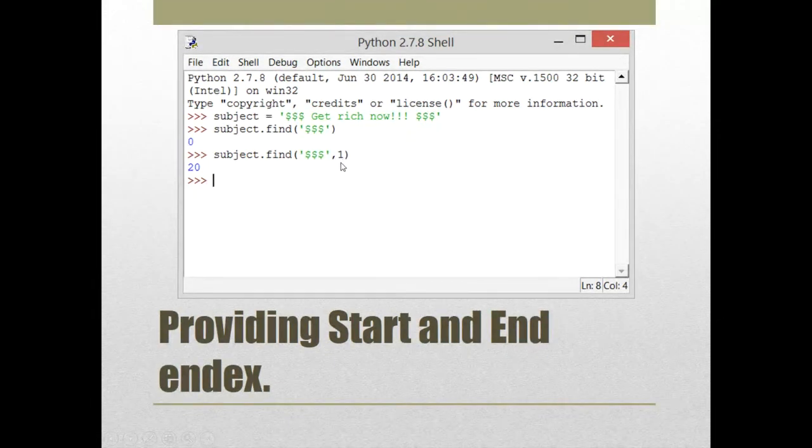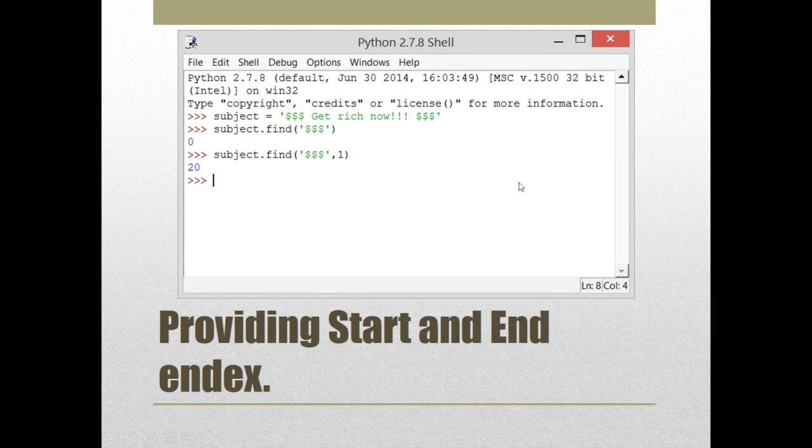Yes, what do we suppose that 1 here in this code is representing? It's maybe counted as the second index. It's 0, 1. It could be that, and what this really is where it's going to start. So in this case, it's starting at index 1. If it starts at index 1, it's going to start with this second $sign, because that would only give it a chance to find a $2 sequence. It's not going to find this. It'll keep going to the end until it finds the second one. So if it was $2 signs, the subject find $2 signs, comma 1, then it would return 1, yeah.